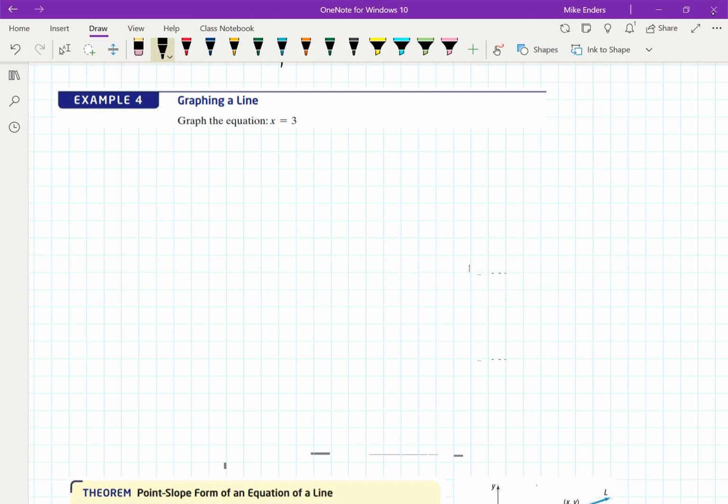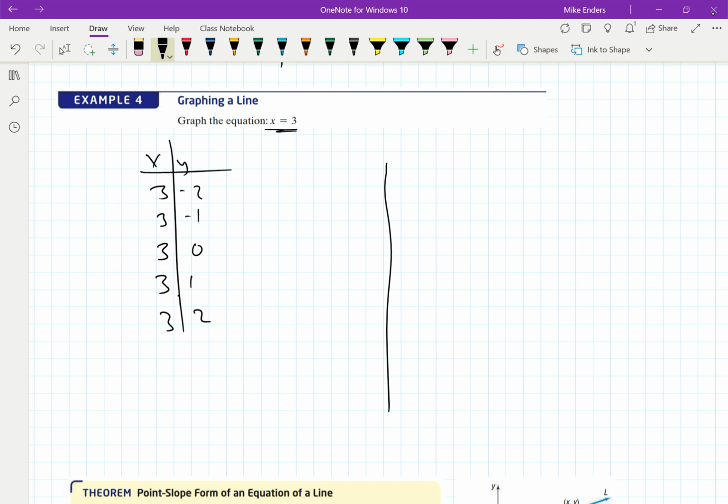Let's graph the equation x equals 3. If we go back to our xy pairs that we did in a previous lesson, I know that x has to be 3. Well, what can my y be? There's no indication of y in this case, so it can be anything. So let's maybe make it -2. X can be 3 and y can be -1. X can be 3, y can be 0. X can be 3, y can be +1. X can be 3, y can be +2.